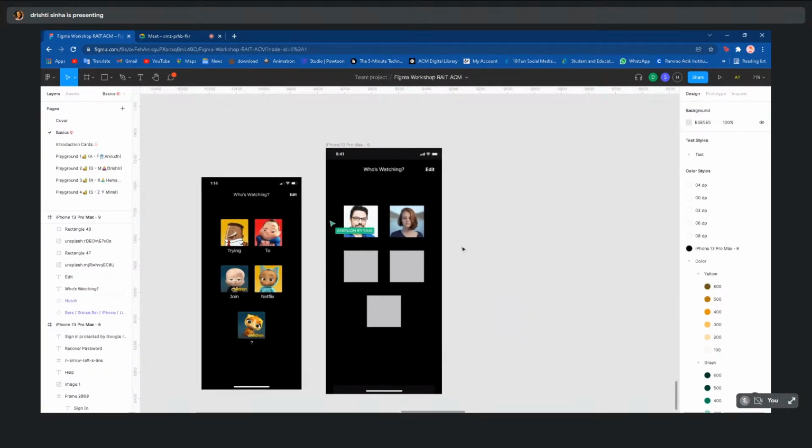Right, that's what we are doing, the images. So go to plugins, we go into Unsplash. The Unsplash plugin will run. We can search for a person or in this case a cartoon. Okay, this looks nice, right? We'll do the same thing for the others as well, for the last two.